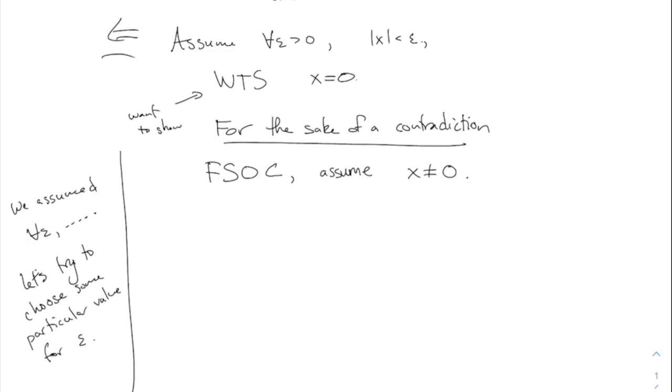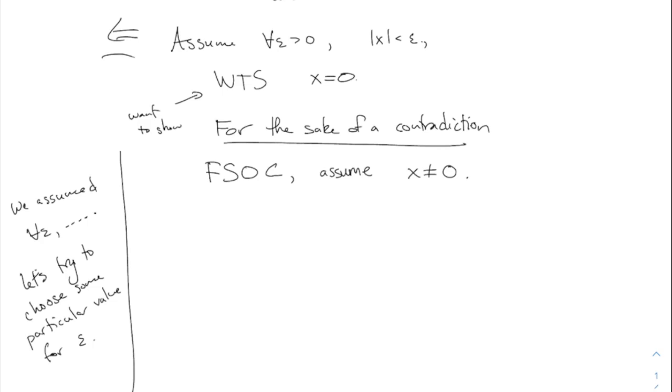By particular, maybe I shouldn't use the word particular. I don't mean like three, or not like a very specific number, but some value for epsilon that references something specific in the context that we are talking about here. And you feel like you can choose some value for epsilon. It has to be greater than zero. Choose some specific weird value for epsilon that makes something strange happen here. Any ideas? Probably somehow related to x, just because that's the only other thing that we are working with here. Zero? You can't let epsilon be zero. Yeah, epsilon has to be greater than zero.